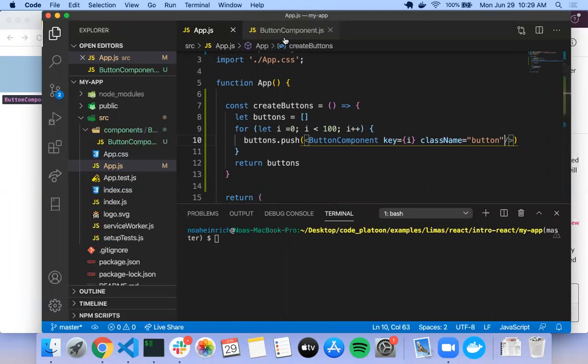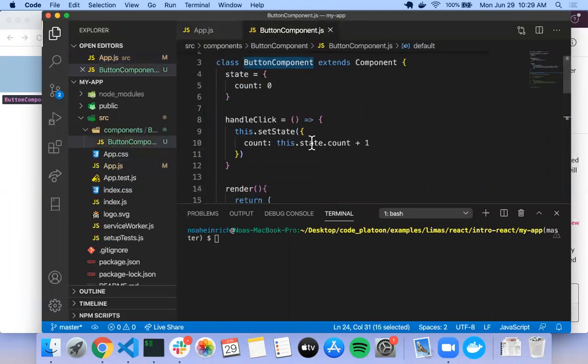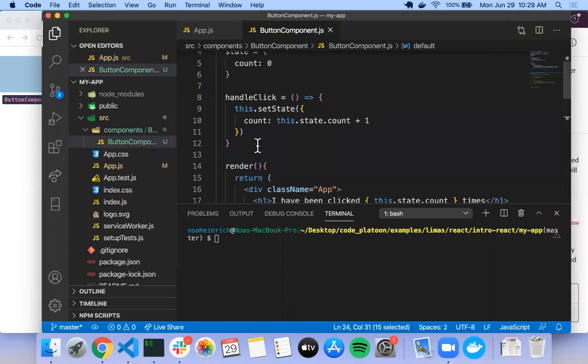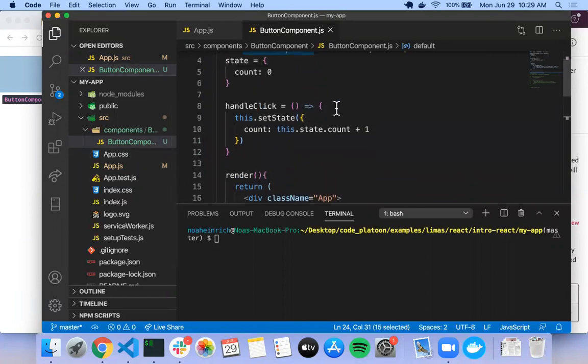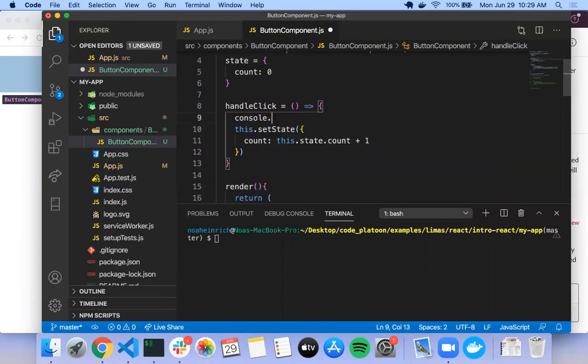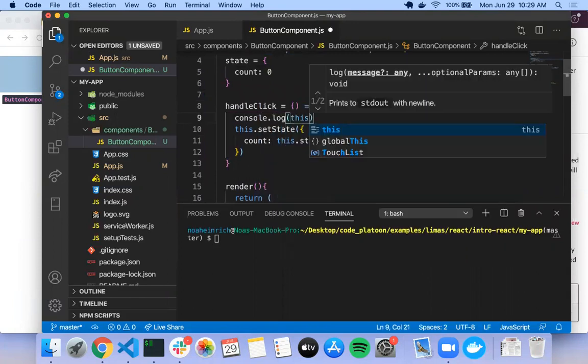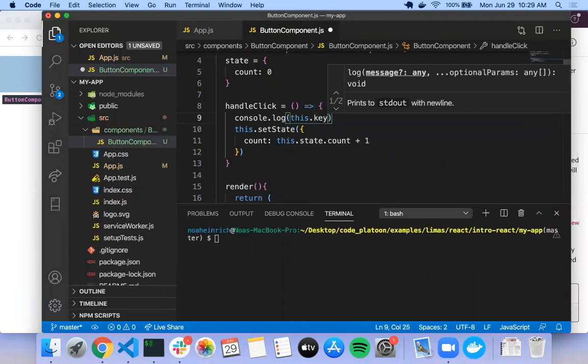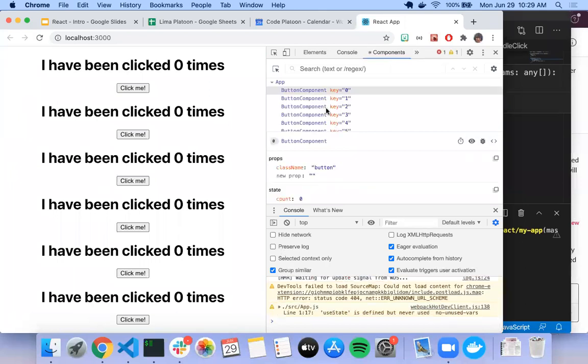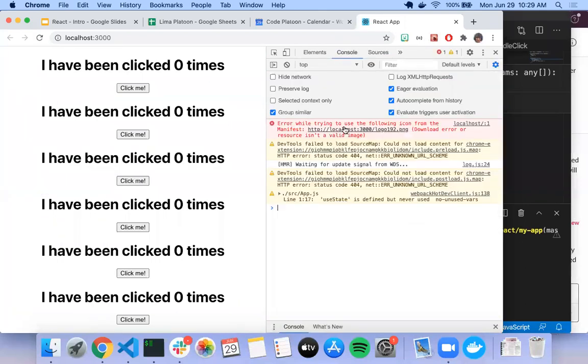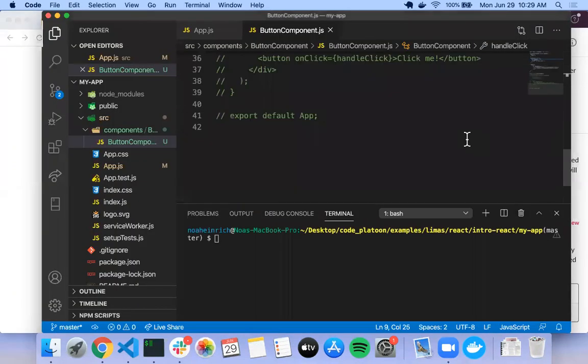Good question. Let's find out. So if I do something like, this was actually going to be my question for you. So if I do this dot key, let's see if that works. Uh-oh, I already see an error popping up. Let's check our console. Okay, that's just the logo, not a problem. So if I click on this, all right, it says this dot key is undefined. So if we wanted to access the key, we'd need to figure out some other way to do that.